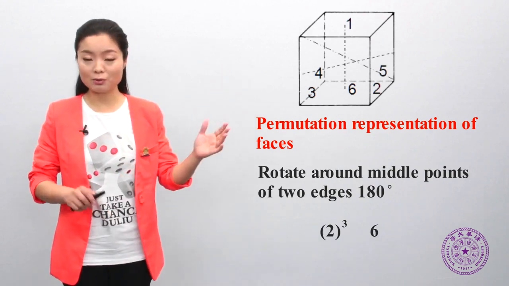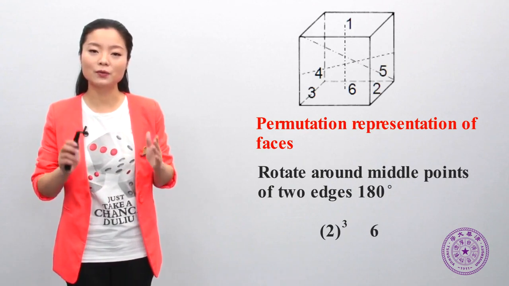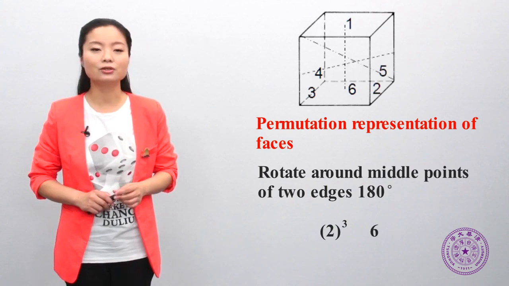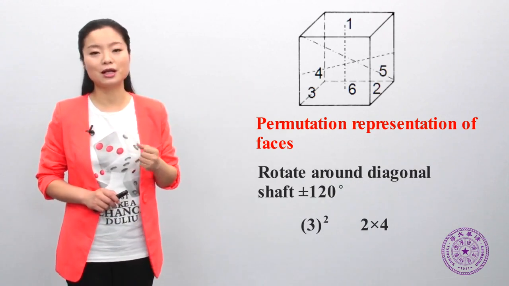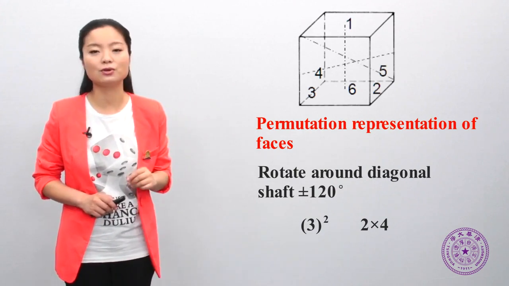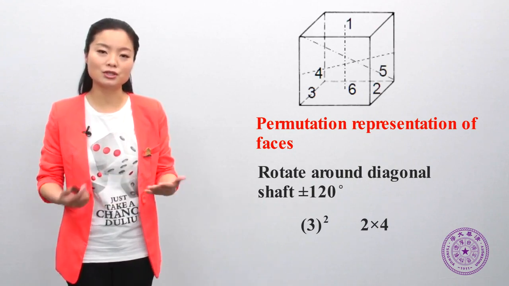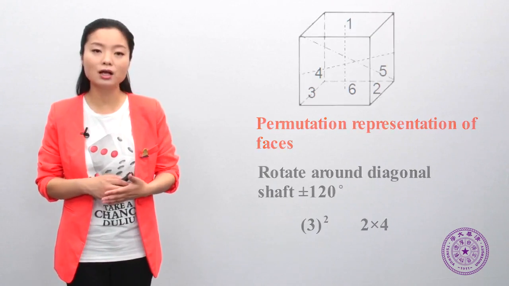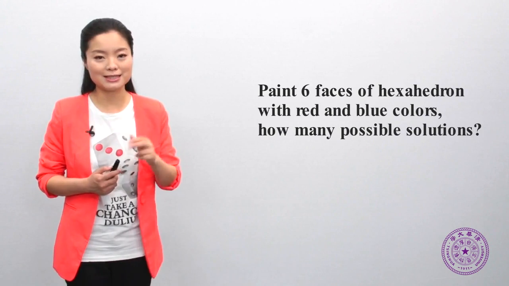Similarly, the middle points of opposing edges could be connected to form a flipping axis. We will realize that flipping over it, the upper face and the base face will exchange, and the corresponding faces may also exchange with each other. Therefore, there are in total 3 groups, 3 2-order cycles. For diagonal lines, with positive or negative 120 degree rotation, each 3 faces form a group. Therefore, there are 2 3-order cycles. After having the permutations of this kind, we can apply them.